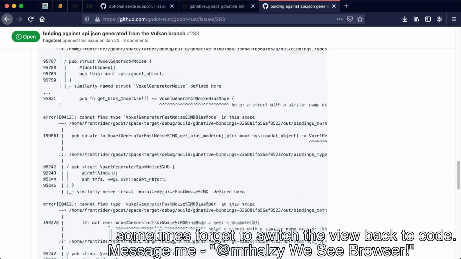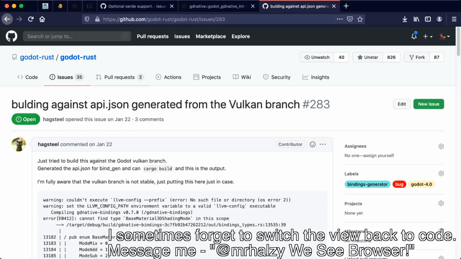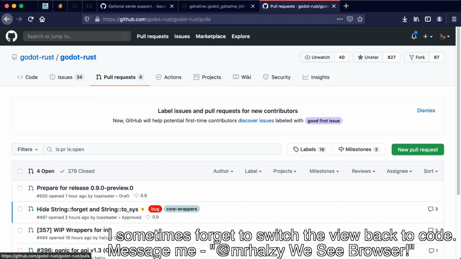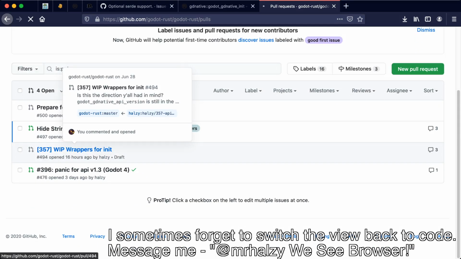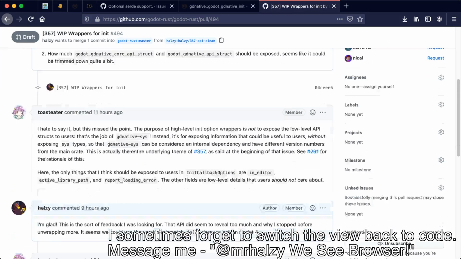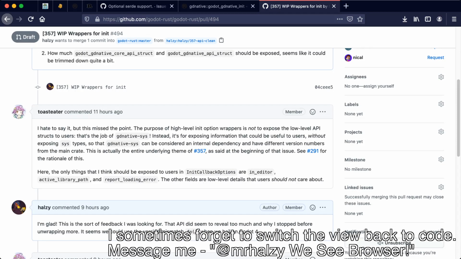So I got a little feedback, which was good because I wasn't sure exactly how much of this was supposed to be this way. Okay, the purpose of the high-level init option wrappers is not to expose the low-level API. Yes, and we knew that.